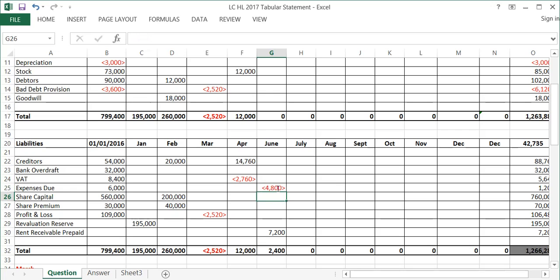And then the last figure is going to be our bank, because we're after getting in 7,200 after paying out 4,800. So the difference will go in bank. So 7,200 minus 4,800. And again, we're after receiving more than we're after paying out. So that's going to reduce my bank overdraft. So you just have to be careful when you're putting figures into the bank that this is a bank overdraft. So if you get money in, it's going to reduce your overdraft. If you pay out money, it's going to increase your overdraft. And again, that balances here, 0 and 0.